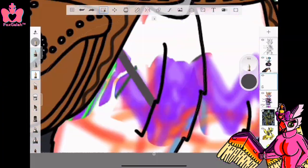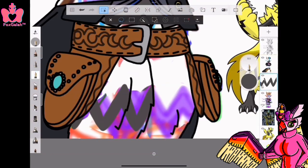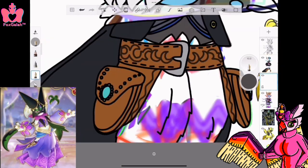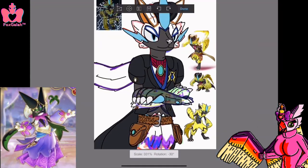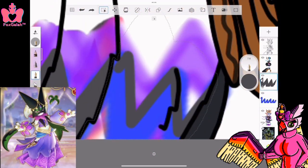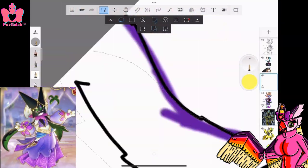because that's nice. Also, if you are wondering, yes, I am going to make fan art of the new Meowscarada holowear from the upcoming Battle Pass. It's probably going to be the next art that I draw, so if you're excited to see the Magician Kitty in her dancer skirt, then stay tuned.